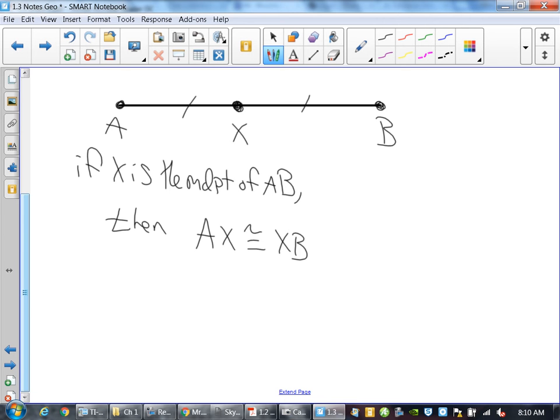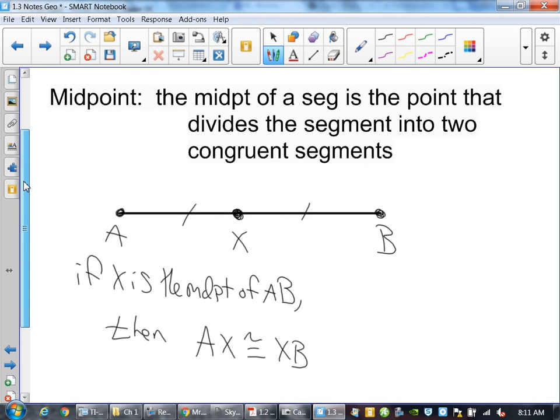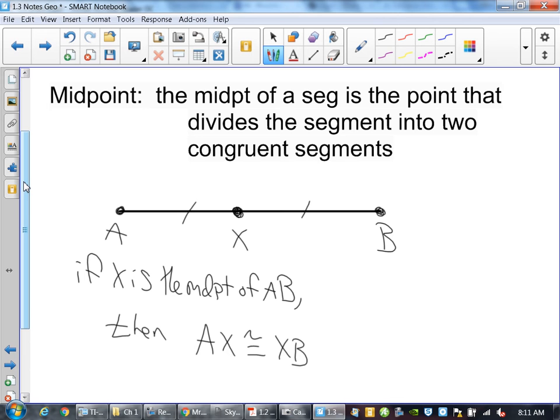Yes, sir. But you cannot solve for AX or XB unless you know what the whole line is. Correct. We don't know that. If we know one part of it, we know the whole thing. But in generality, if I just state that it is a midpoint, I can definitively state AX is congruent to XB. So I can always state that if I know that information, because it always does. That's what that means. If you're given that info, you can say that.